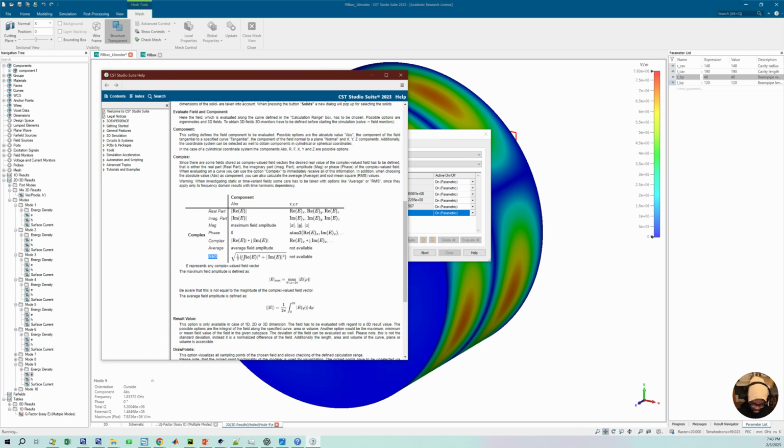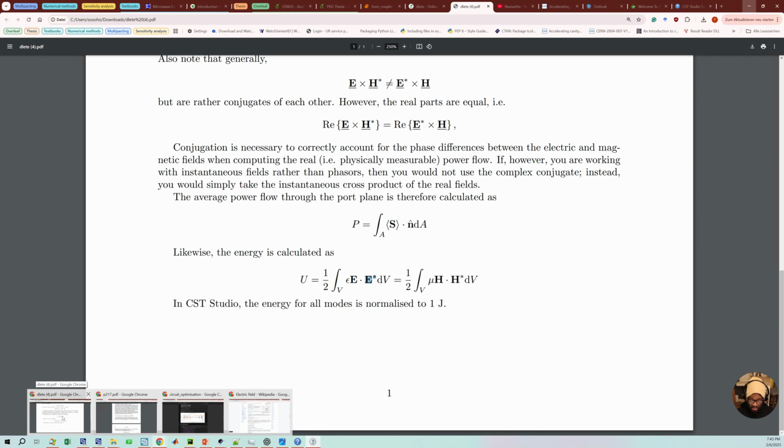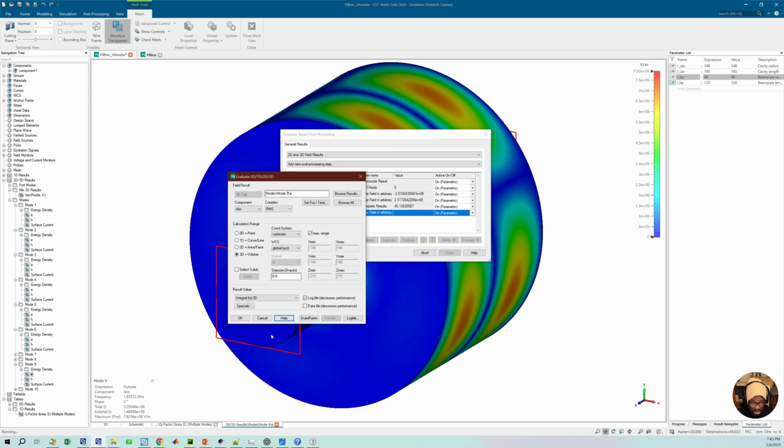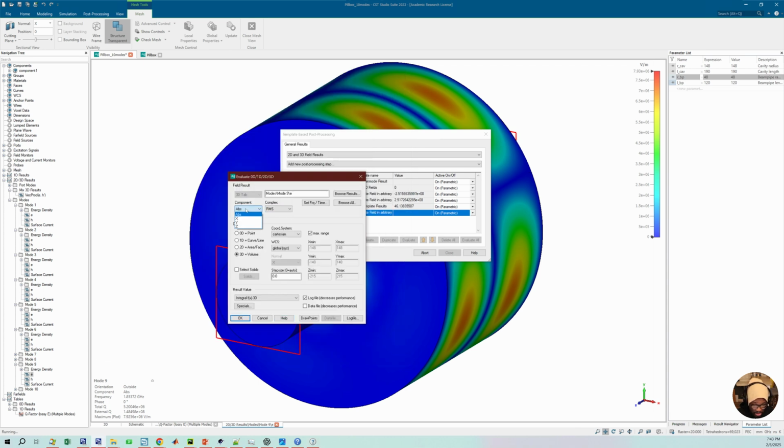It's half the real part of E squared plus the imaginary part of E squared, which is what we would get if we evaluate this formula that we have for energy. So instead, what we have is the square root. So what we need is the square of this. So I'll specify the root mean square value here.